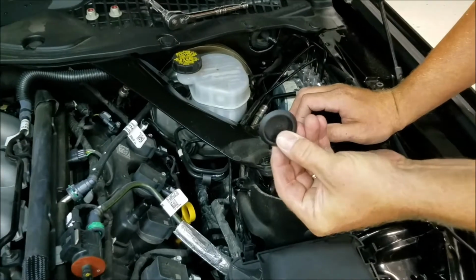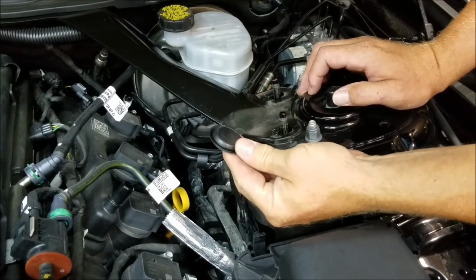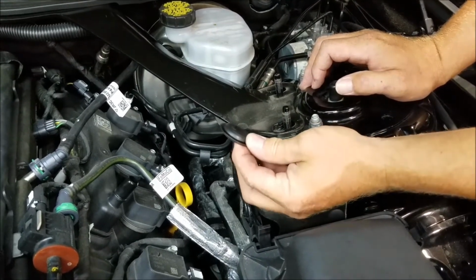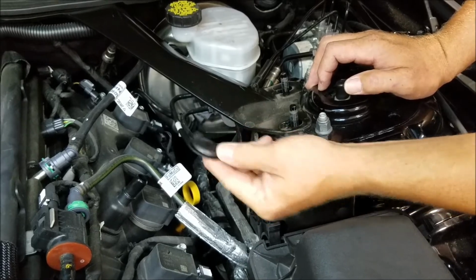Okay, this is the cap that's included for the firewall. We call it the firewall plug. I'm going to go ahead and get down in there and push that in. It's a weather tight plug. It's really tight and it's an awkward position. You just got to kind of get in there, get one corner going, and kind of work it around with your thumb. It's a bear, absolutely.